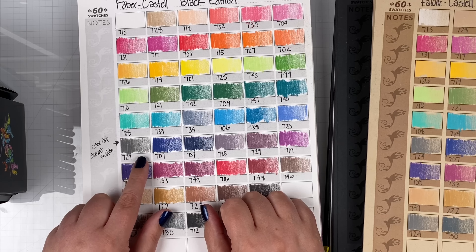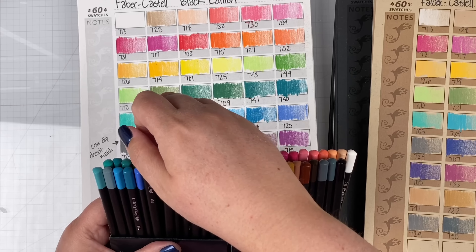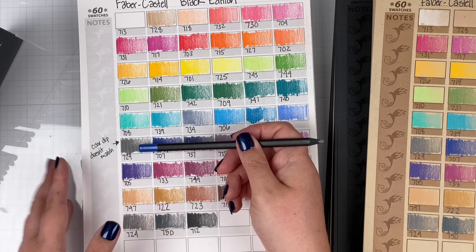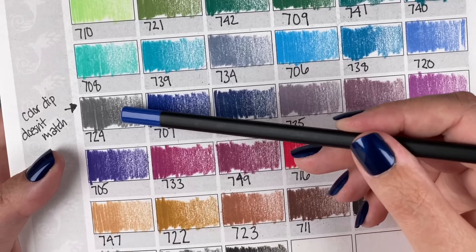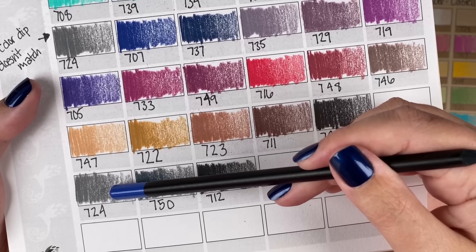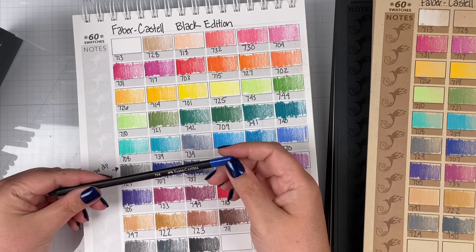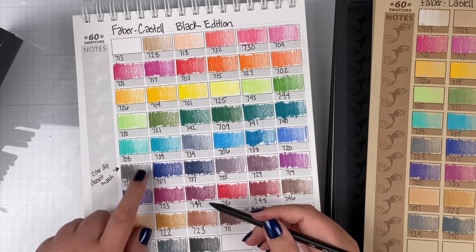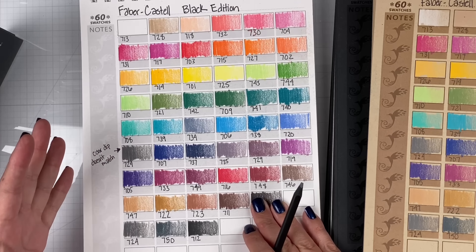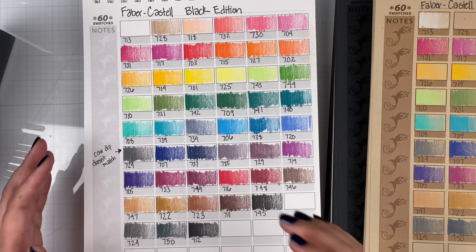We would have had one more blue, but I feel like pencil 724 is a mistake. Looking at pencils 707 and 724: pencil 724's color dip indicates it should be a really nice beautiful blue, but what we've got is a gray. And look — there are two pencils labeled 724. They're the same number! So one has been dipped with the wrong color. They're using it as a blue but we actually have two 724s. That's an oops — and in a small set of 50, it's discouraging to have little mistakes like that.